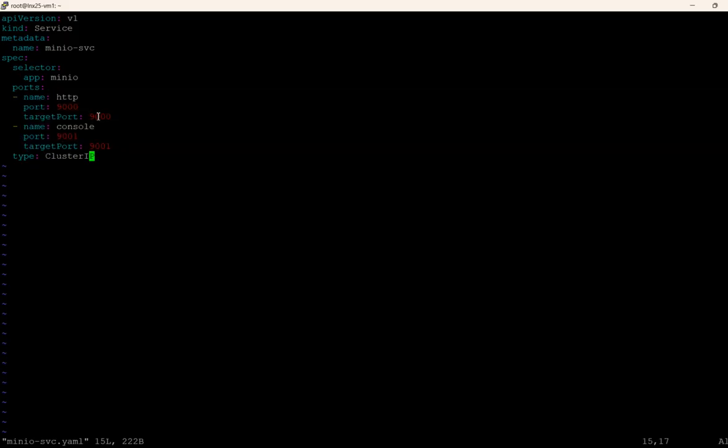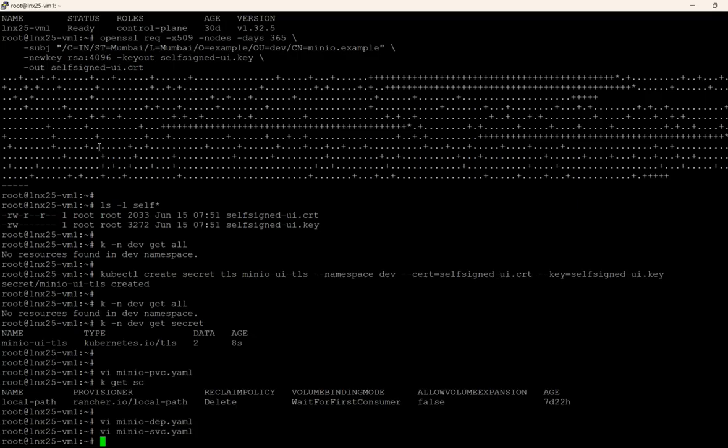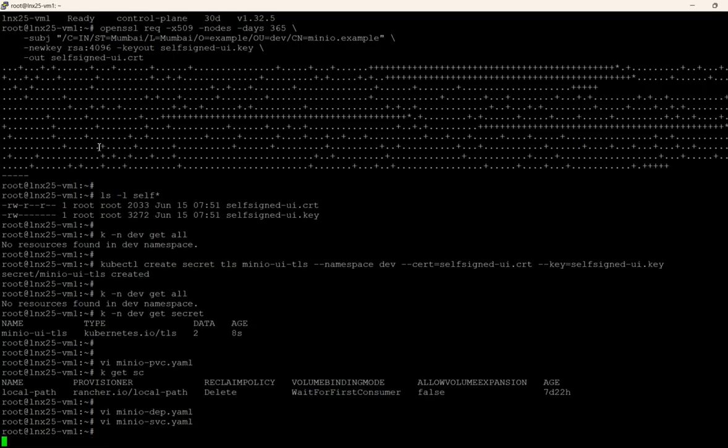One is 9000, that is the API access, and one is the console access. We are not going to cover the API access, that is 9000, in this series, so today we will cover only 9001, that is the console access. It is a simple service of type ClusterIP, so you cannot access it outside the cluster.